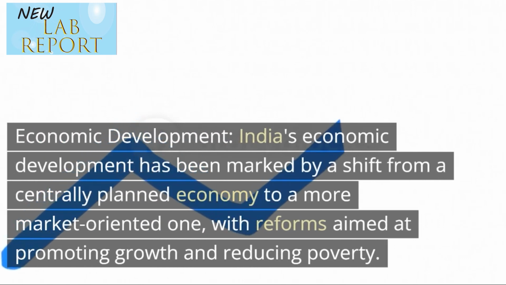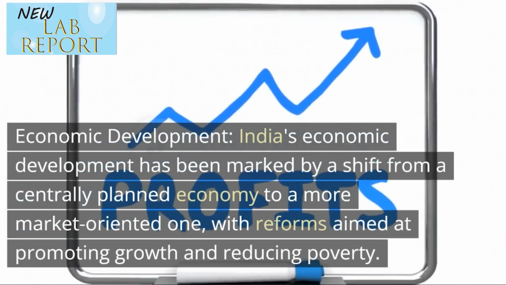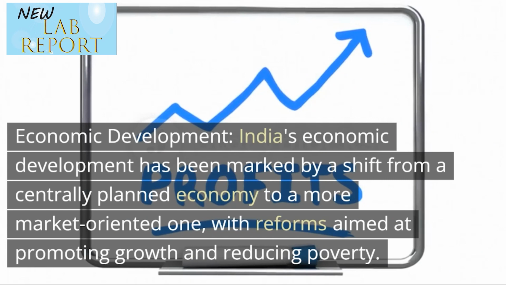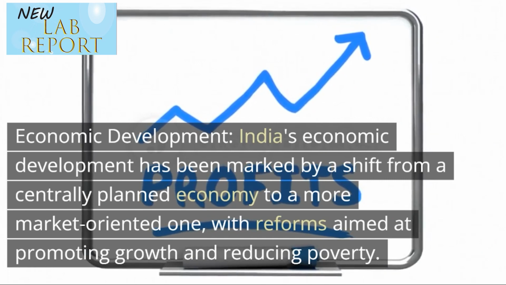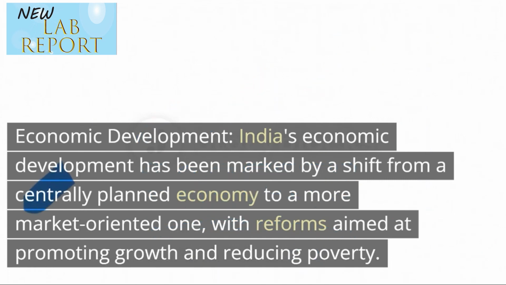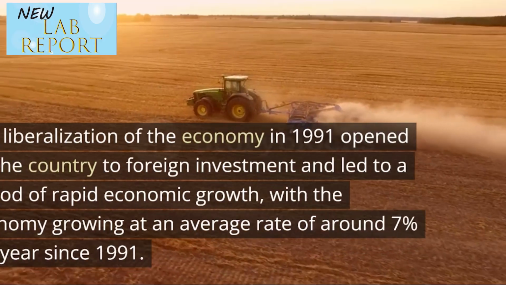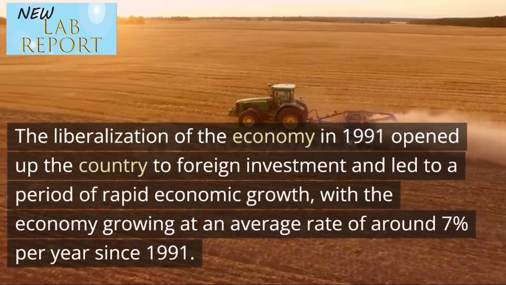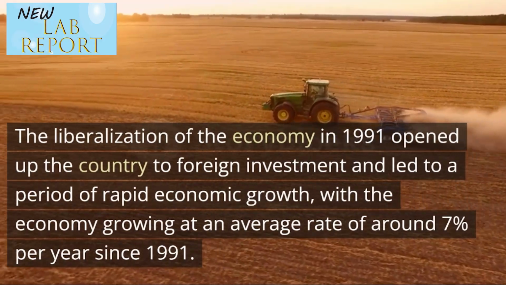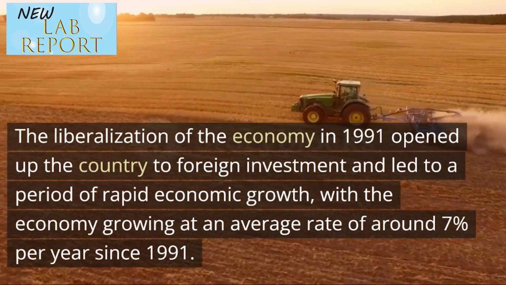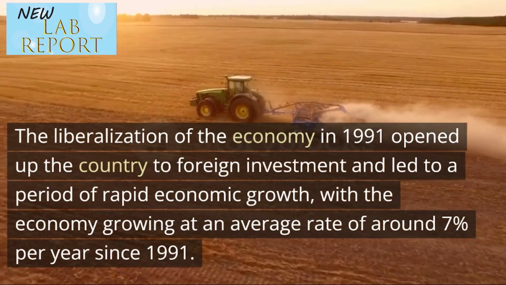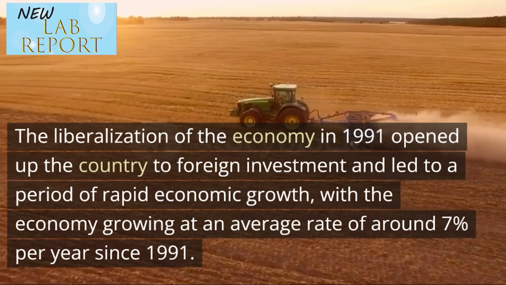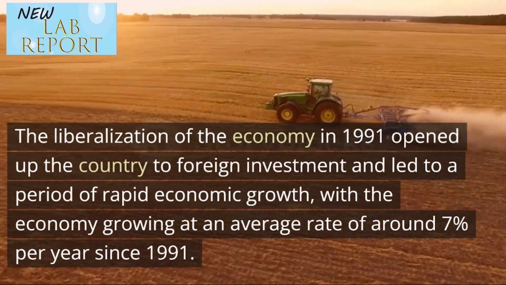Economic development. India's economic development has been marked by a shift from a centrally planned economy to a more market-oriented one, with reforms aimed at promoting growth and reducing poverty. The liberalization of the economy in 1991 opened up the country to foreign investment and led to a period of rapid economic growth, with the economy growing at an average rate of around 7% per year since 1991.